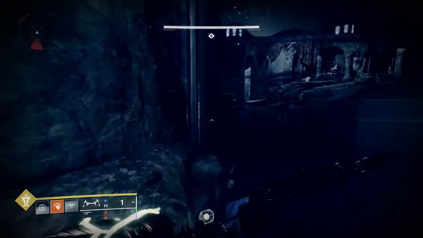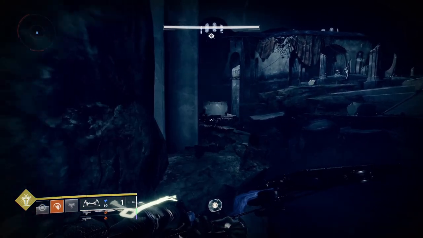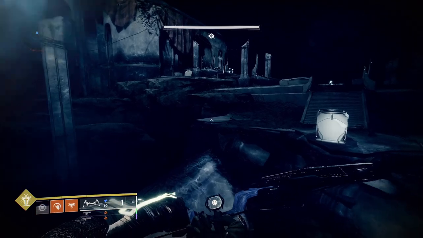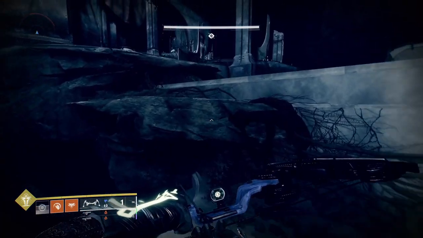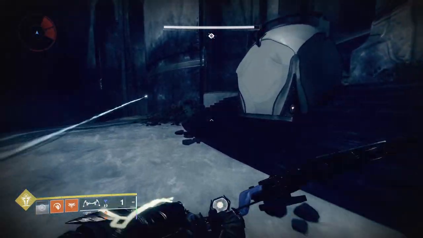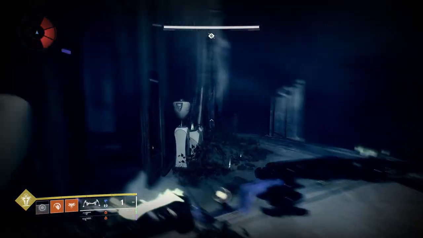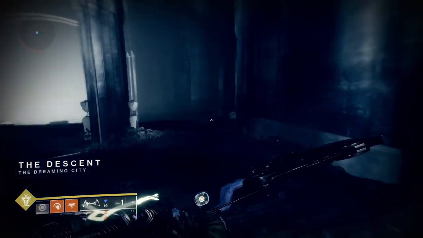So now we're just going to jump through these Taken boopers. There's a very low chance that you'll actually be hit by one if you're just sprinting past them. But now we're going to go up through the left to avoid all these phalanxes. If you run fast enough, they won't be able to blast you, and even if they do, that won't have done much.